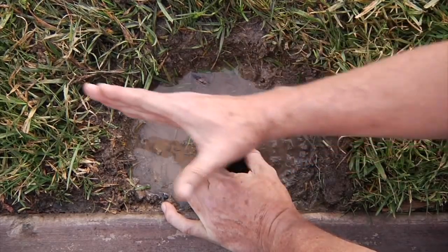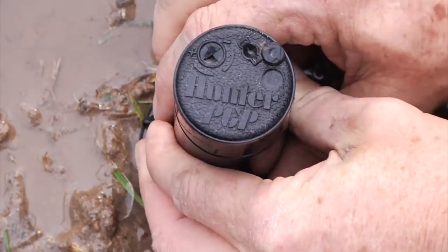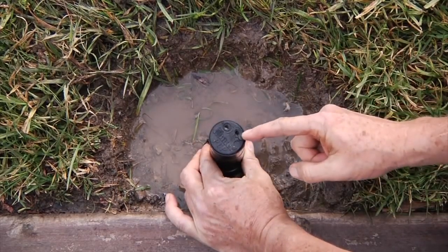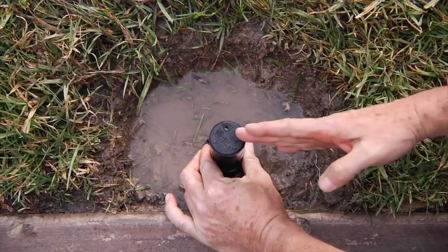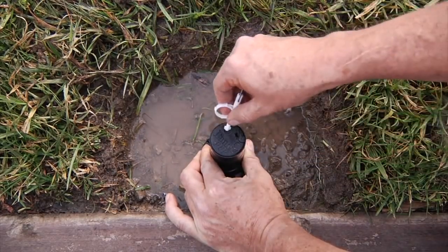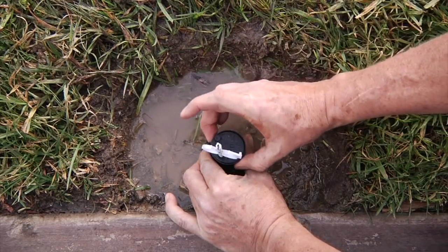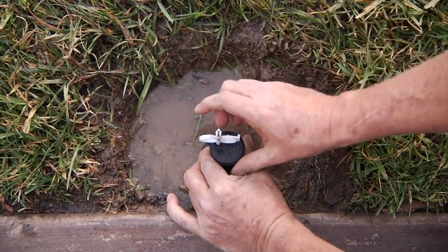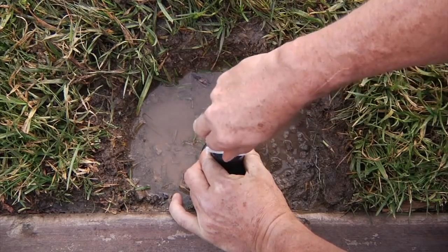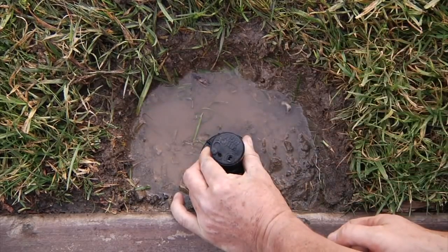Spinning to the left gives us our left stop, and to the right is our right stop. To make the right stop go farther to the right, let's try turning the entire sprinkler tighter onto the lower inner assembly. Now you can see the right arrow is lined up on the right-hand side, but our left stop is still well short. I'll take my key, pop it in the slot, and go in the positive direction — you'll see now we're going farther to the left. Going a little bit more positive and I've gone too far, so I'll come back a little bit minus, spin it to the right and to the left, and that's where we want to be. That's one way to adjust the sprinkler.